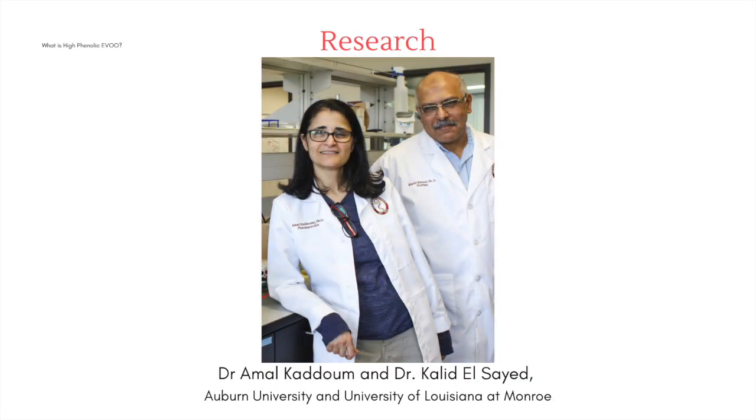In vitro (laboratory) and in vivo (animal or human) clinical trials around the world are studying the potential benefits of high phenolic extra virgin olive oil. Research is focused on olive oils rich in oleocanthal or extracted oleocanthal applications for cardiovascular, autoimmune, and neurodegenerative diseases, as well as many cancers. Human trials in Greece have shown unprecedented results in Alzheimer's and leukemia by merely taking 45 mg of high phenolic extra virgin olive oil per day and replacing any other olive oil.